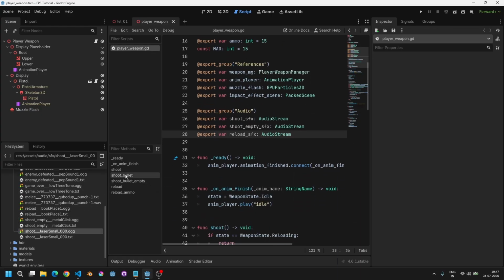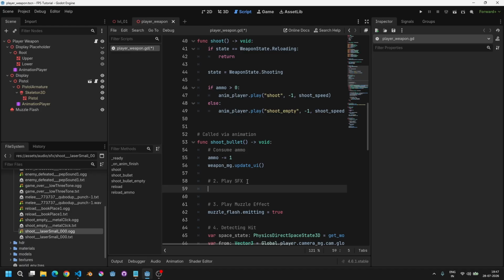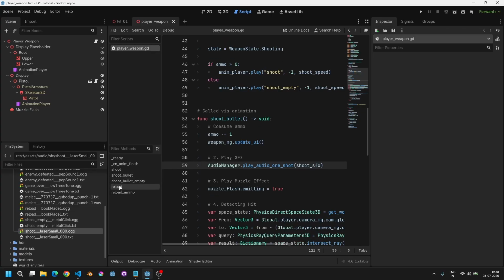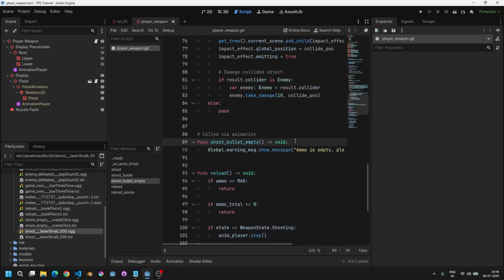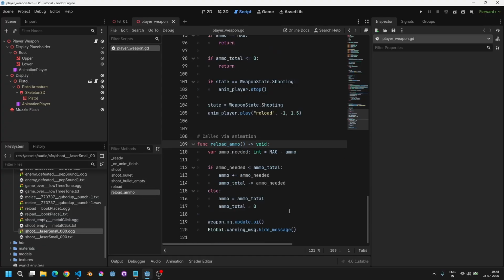So with this, let's begin with shoot. I have already added the comment here in one of the previous videos. So here I can just play the shoot audio. So this is for the shoot bullet. Here we will do it for shoot empty, and for reload let's do it here.